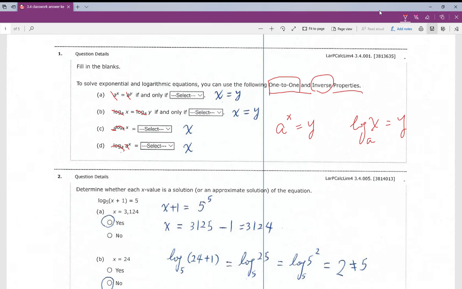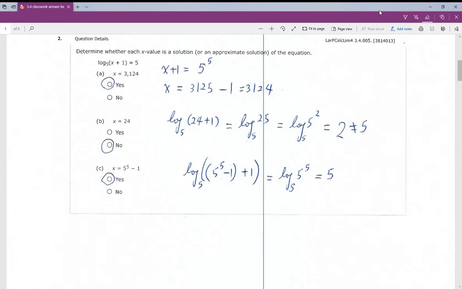So this is number 1. Number 2. Now the rest of the questions, we have 2 different methods. When we want to solve an equation like this, you have 2 different methods. So you have method 1 and method 2. Now, all the work I show here always uses method 1.